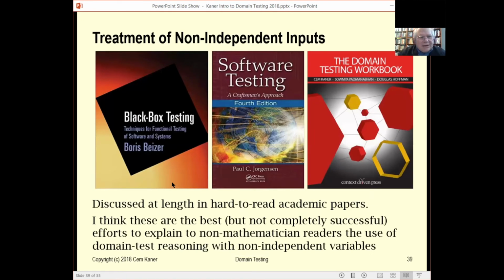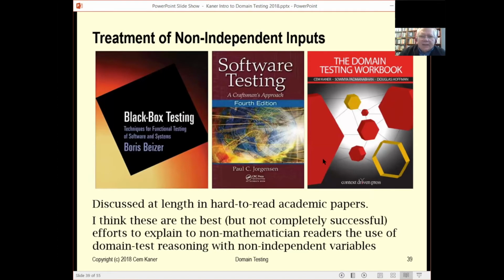In terms of explaining how to deal with this to humans, to people who are not mathematicians and whose life is not focused around mathematics, there have been several attempts to take that work and explain it to everybody else. I think the best 3 were written by Boris Beizer, who took the academic work and explained it as well as he could, and Paul Jorgensen, who said, yeah, the mathematics is great, but let's look at real life cases of constrained variables. For example, if you think of dates, February 30th is not okay, but January 30th is. So sometimes we run into real life cases where we have variables that limit the values of each other. How do you do the analysis for those, for cases where it's meaningful?